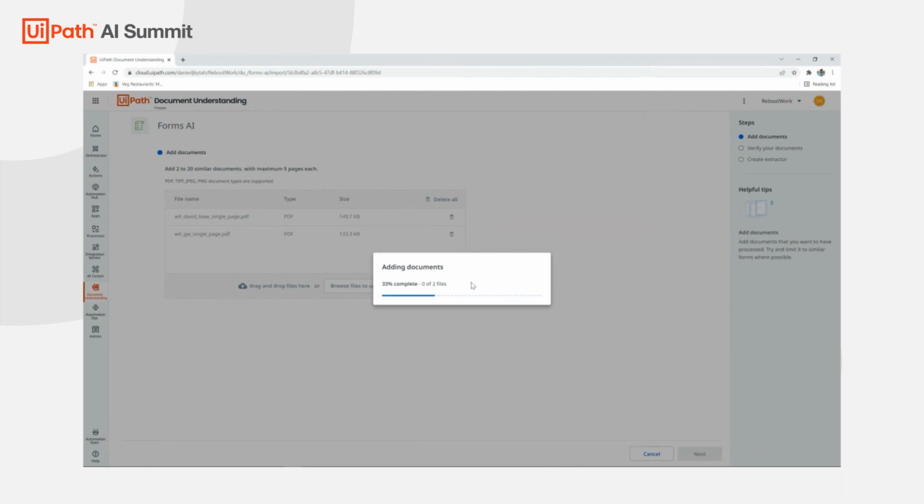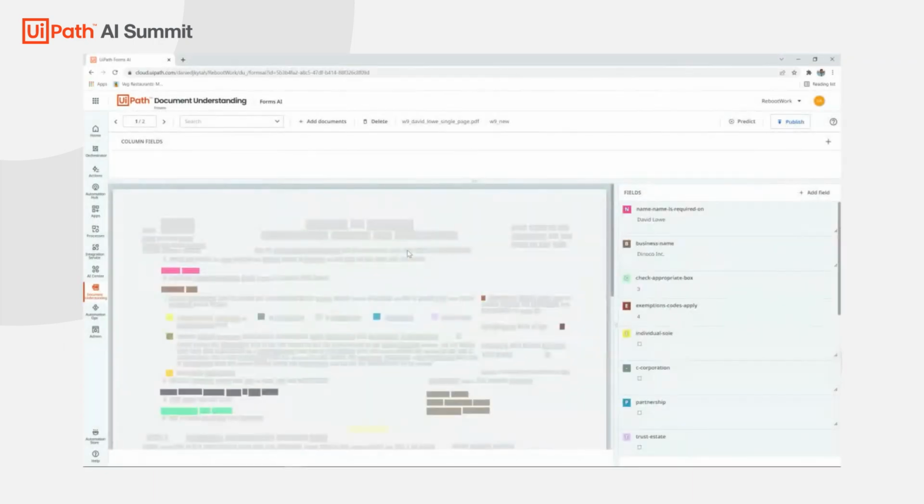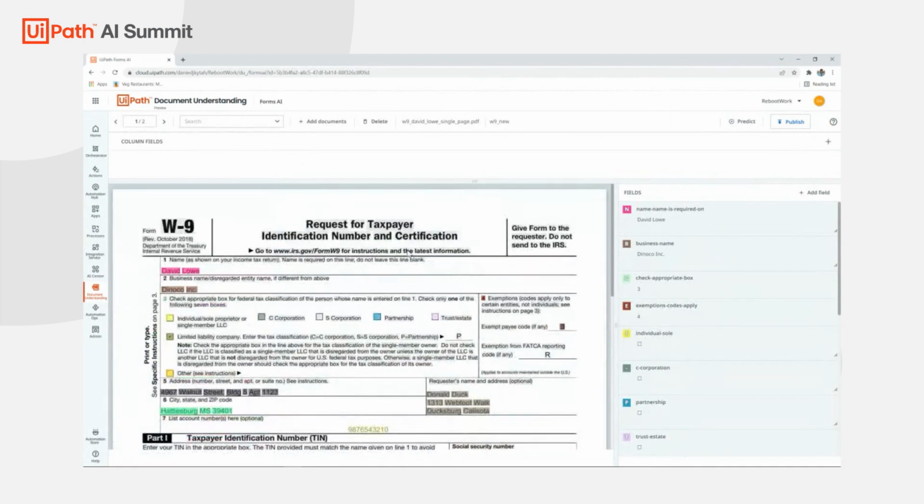documents, it's going to take a look at it and say, okay, on this form, what are some pieces of information that the user is most likely looking to extract? And we can see, once I view the Forms AI interface, those results being generated by the tool. So you can see a lot of pieces of information on one of the W9 forms that we imported being highlighted, and the results being shown on the right here.